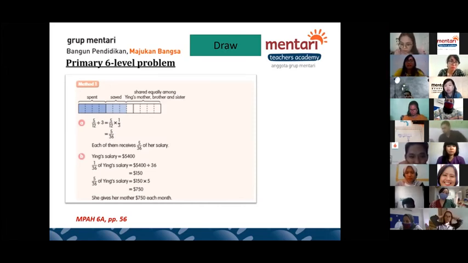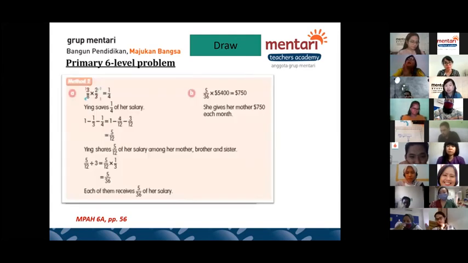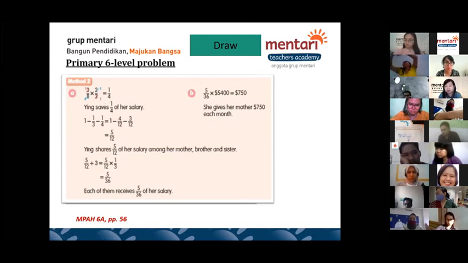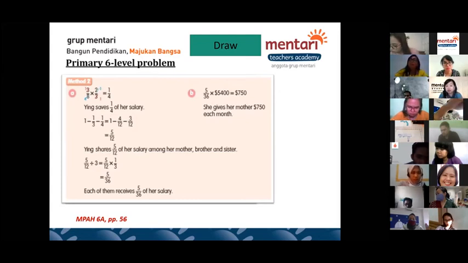There's also another method for some of your students who probably do not really like to break down the steps too much. Maybe they like this part better, as you can see. So just take a look at how much she is saving. That's 3/8 out of 2/3. So that's a quarter. So it's just calculating immediately the parts from the remaining amount after she was spending it. The remaining amount was 2/3 and she was saving 3/8 of the 2/3. So just use the multiplication of fractions right away. And then that's what she was saving. And then you proceed with the calculation.